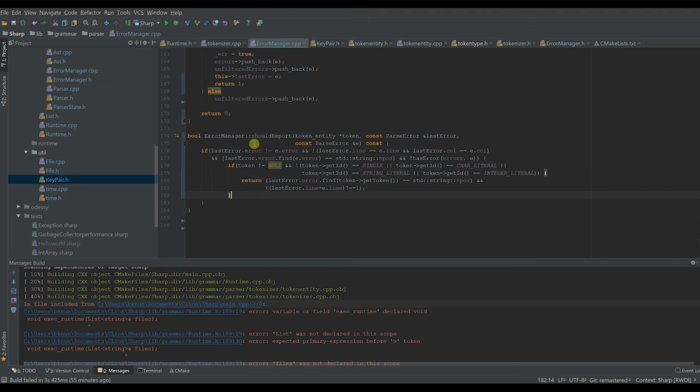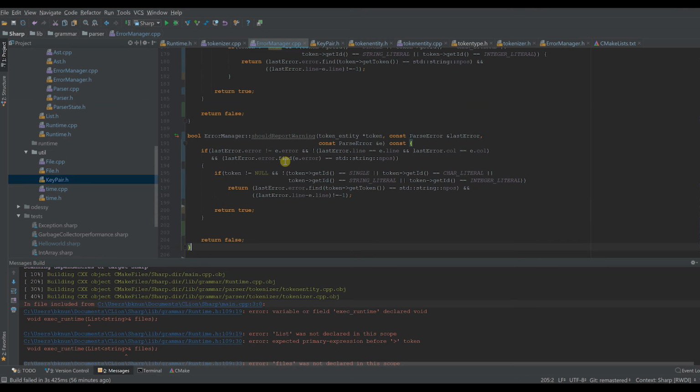So basically, in our error reporting system, if we've gotten through this if statement, and we have a token entity, and we've also ensured that that token entity is not in that message itself, then we'll just return whether or not that's true. Otherwise, if we've gotten through this if statement and our token is actually equal to null, then we're just going to immediately return true, because we've gotten through pretty much every possible if check that we can do to ensure that we're not complaining about the same error. Otherwise, if we couldn't get through all of these different if checks, then we're just going to return false.